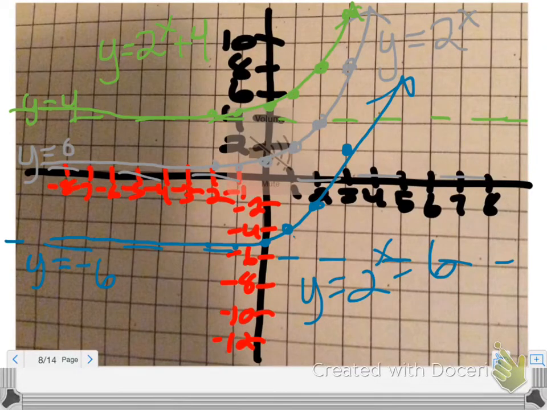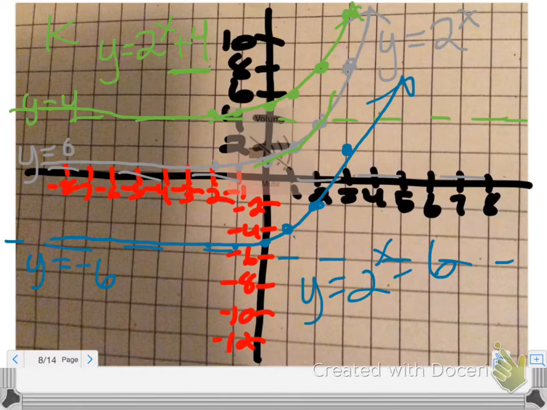Alright, now we're going to look at the transformations of exponential functions. If you look right here on this picture, you see our different kinds of graphs. We've got y equals 2^x as our base function right here. That's our parent graph, and we see on the top graph it's been pushed up 4 units because our asymptote is 4. So our new asymptote becomes 4, when our asymptote is defined by k in our formula.